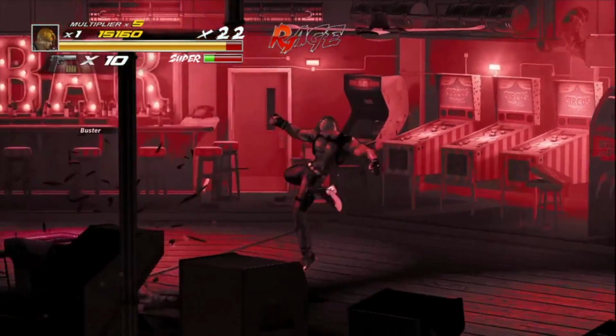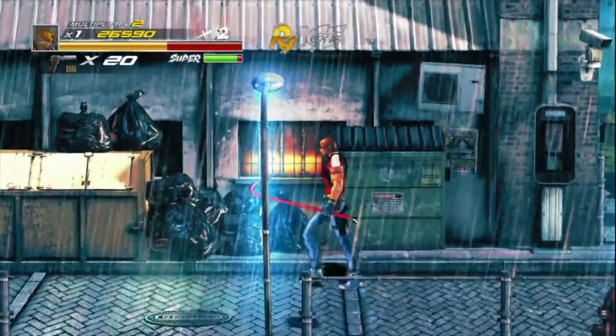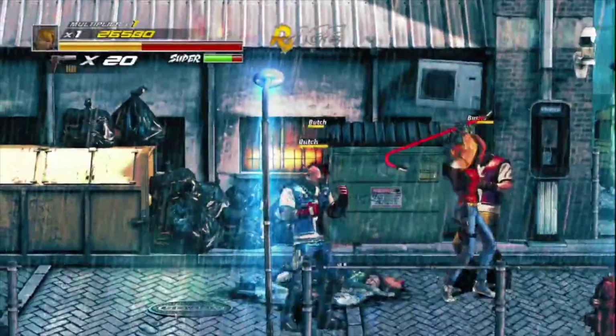Now, the game does differentiate itself a little bit from Streets of Rage. First of all, you do have a rage meter that fills up the more successful combination hits that you have, and the rage meter allows you to have a fury mode that allows you to basically destroy your enemies with one hit and move faster and quicker. It makes the whole screen red.